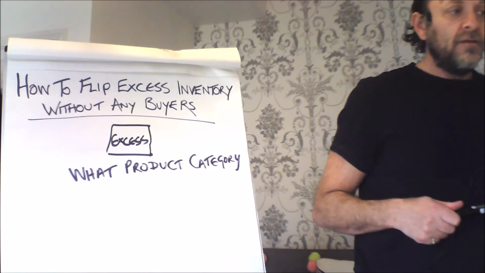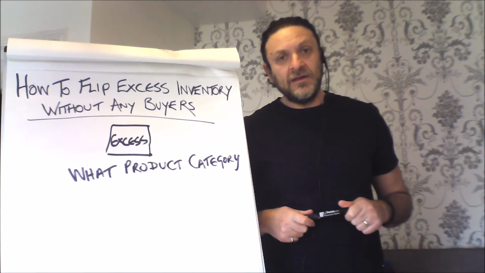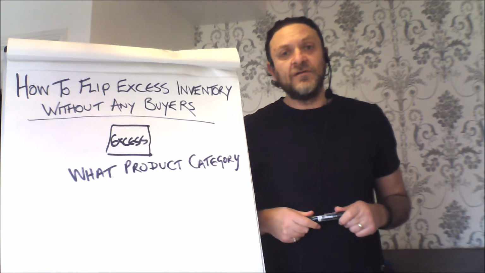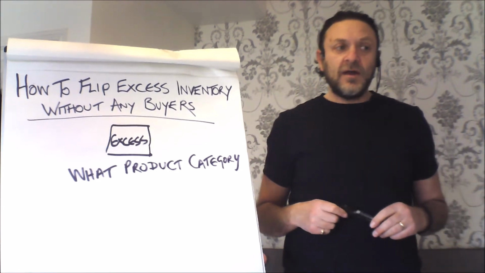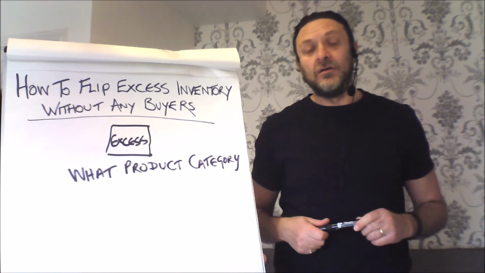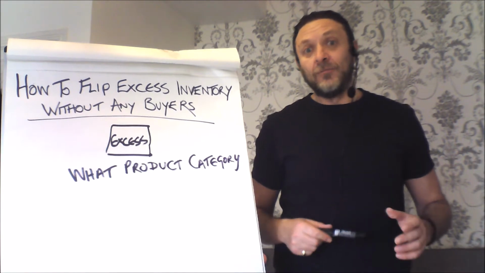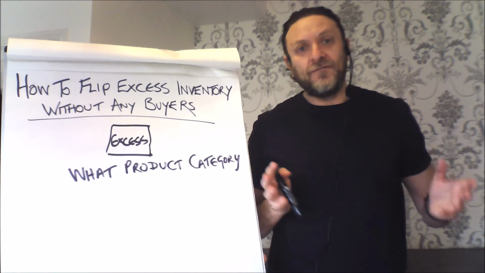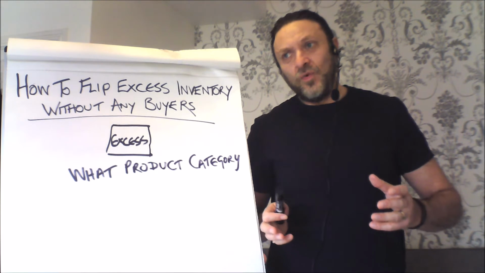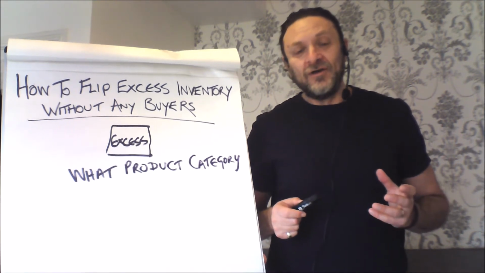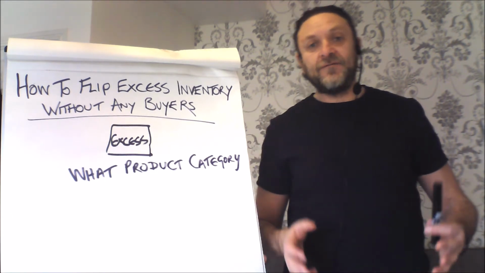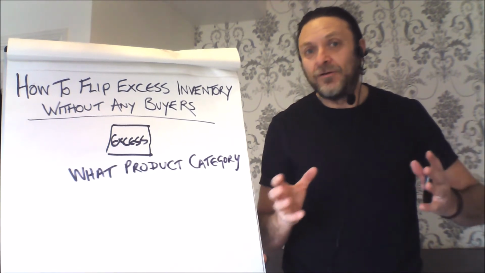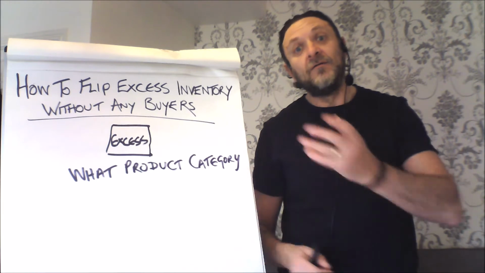The first method I'm going to show you is a LinkedIn method, one of a few methods on LinkedIn that you can use to find a connection who can help do something with that excess inventory. First, let's make it clear: you're not going to flip any excess inventory without finding someone who can find a buyer for you. You might not be able to find a direct buyer yourself, but you might be able to get connected with people who can find a buyer for that excess inventory.